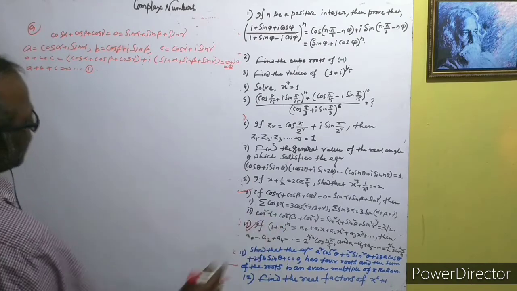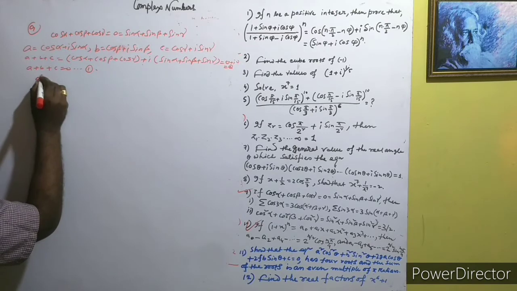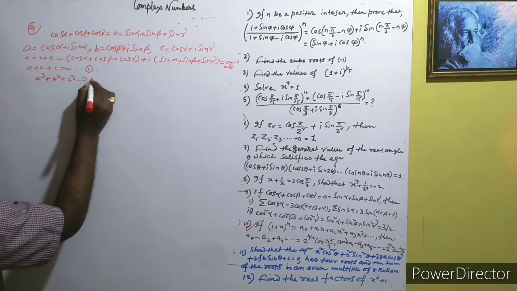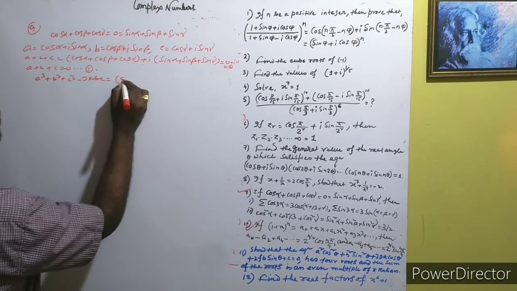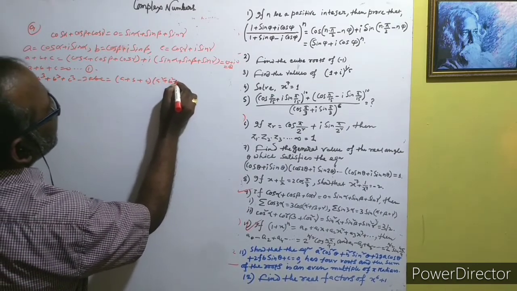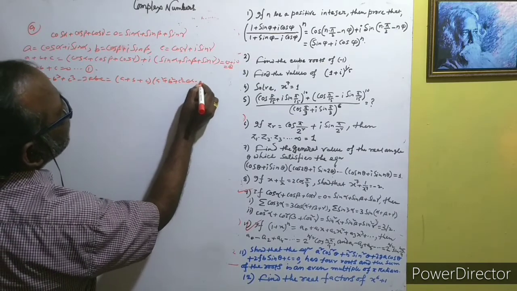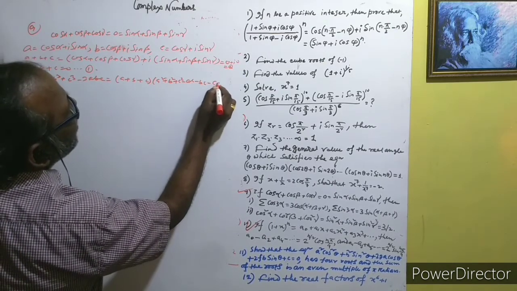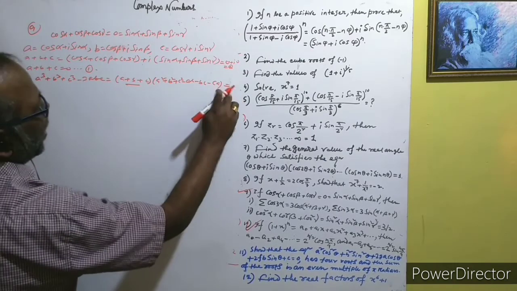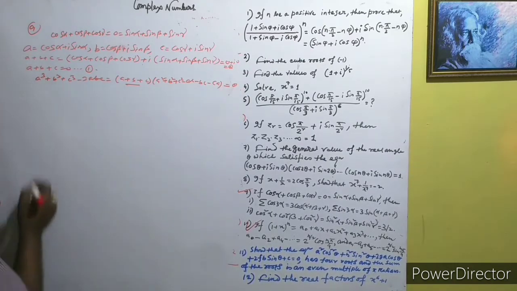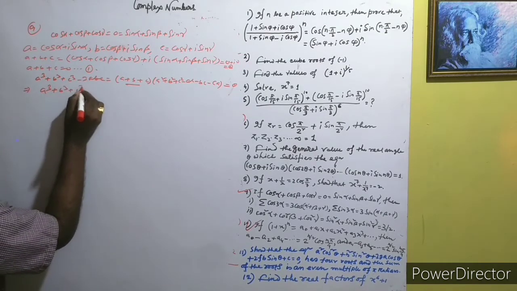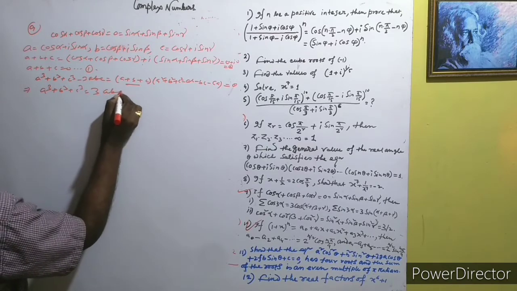Now the question is cos 3 alpha, so we have to show the value of a cubed plus b cubed plus c cubed minus thrice abc. One factor is a plus b plus c, and the other factor is a square plus b square plus c square minus ab minus bc minus ca. Since a plus b plus c is 0, multiplying 0 by something makes the whole thing 0. So it implies that a cubed plus b cubed plus c cubed equal to thrice abc.